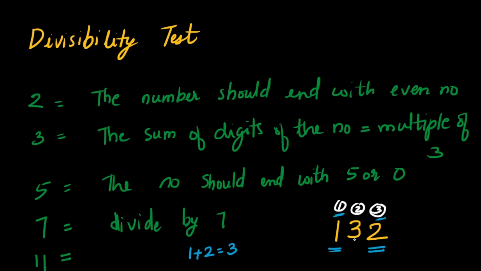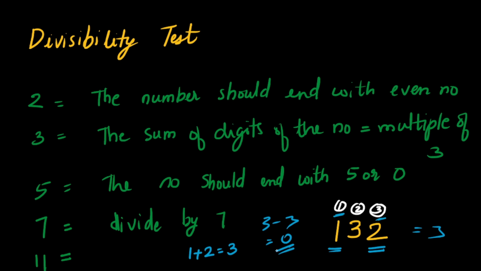Then you have the second position, which is the even position, and it has 3. You don't have anything else to add or subtract, right? Just 3. We added the odd position numbers, and now for the even position, you have to subtract. The even position sum is 3, the odd position sum is 3. So 3 minus 3 is what? 0. So what is the divisibility test of 11?